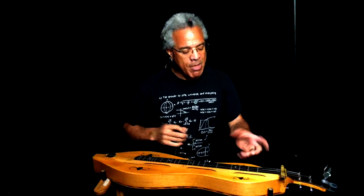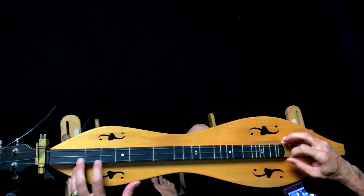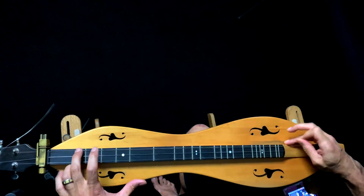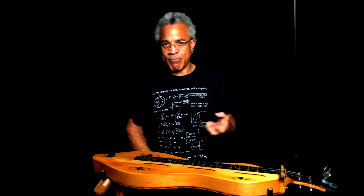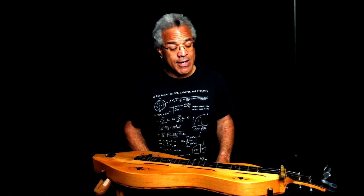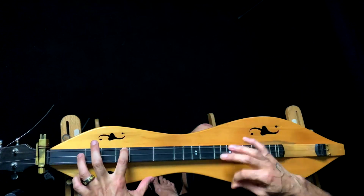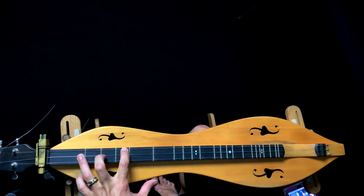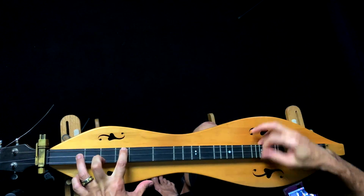Hammer-ons and pull-offs that we often use. Some hammer-ons, pull-offs. One of my favorite things to do with hammer-ons and pull-offs is to add a bit more motion inside of chords when I'm playing them. And a great way to do that is to use suspended chords. So let's hear a G major chord, it's right here. If you have a 1.5 fret, you can easily make this a G suspended 4 chord by moving from B to C.